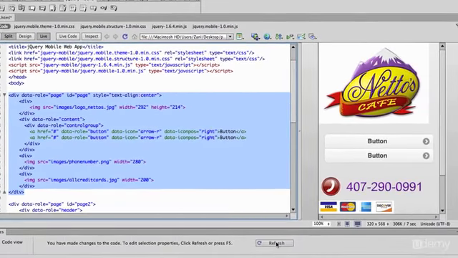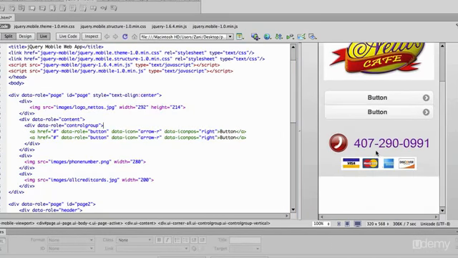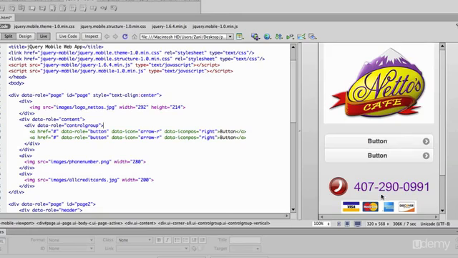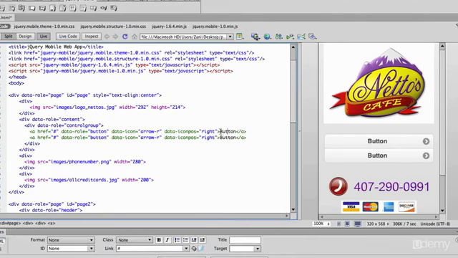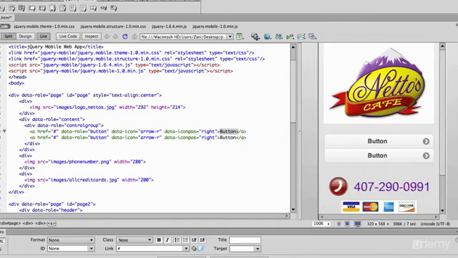So let's see how it is. You can click preview, refresh, or click inside the preview screen. Boom, nice. Now we have everything aligned. This is starting to look good. Let's give some names to these buttons. Let's go back to our drawing, menu, and location. So let's take this out of the way again and enter here.